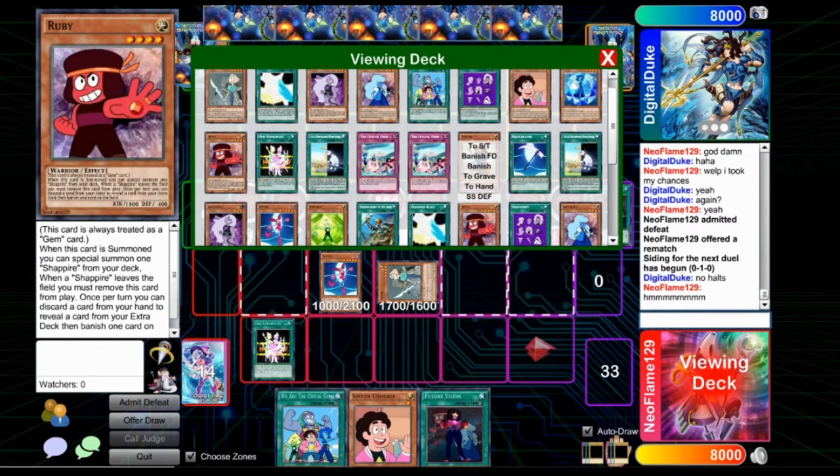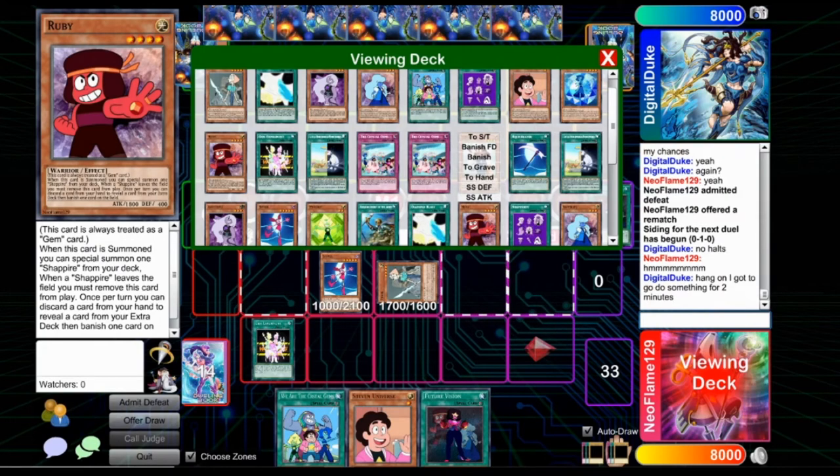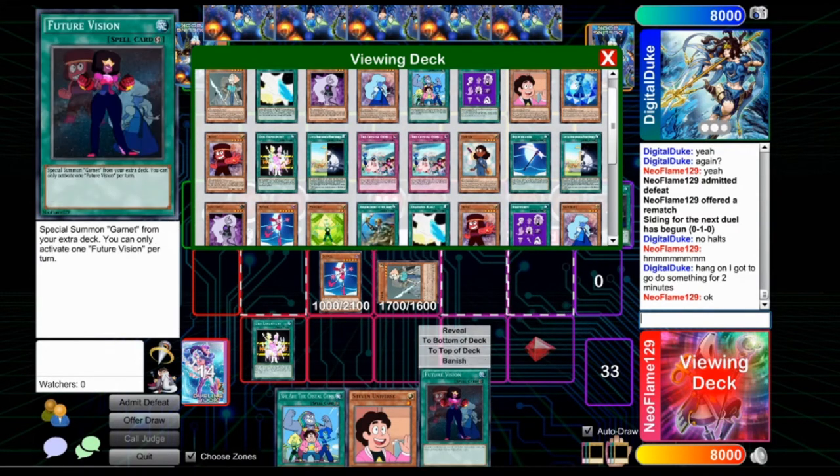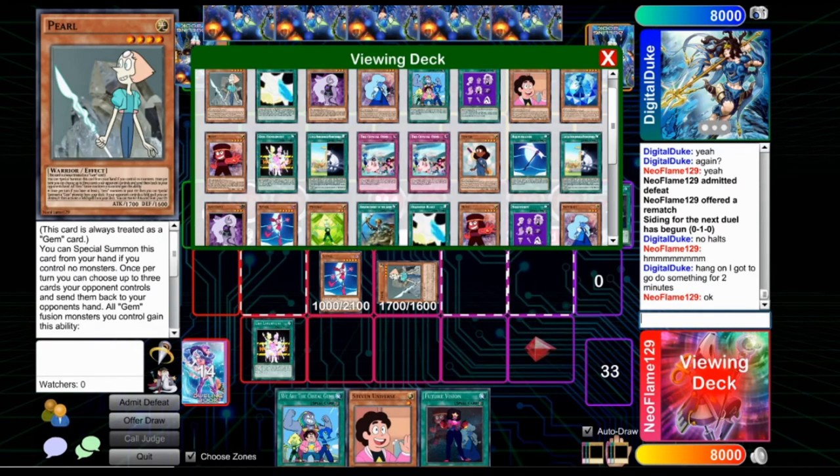Got something? Hang on, I gotta do something for like 2 minutes. Okay, that's alright. We give him a second. Continue with your turn. Okay.